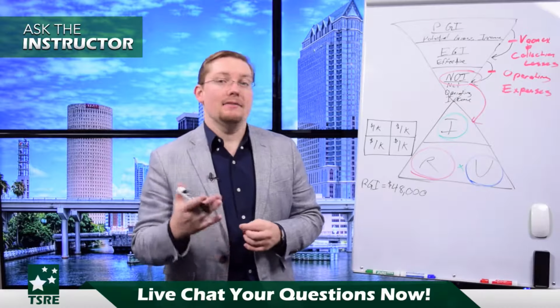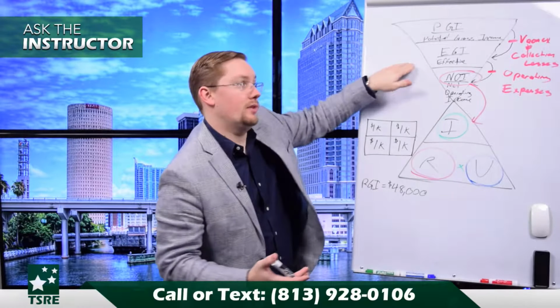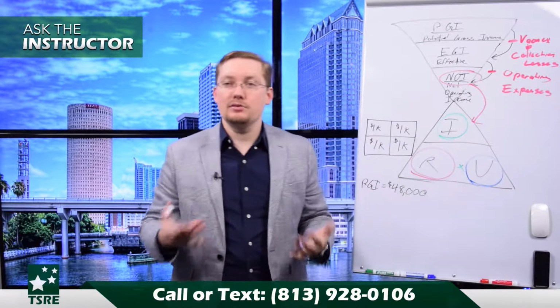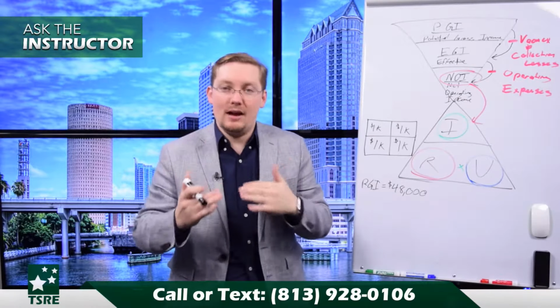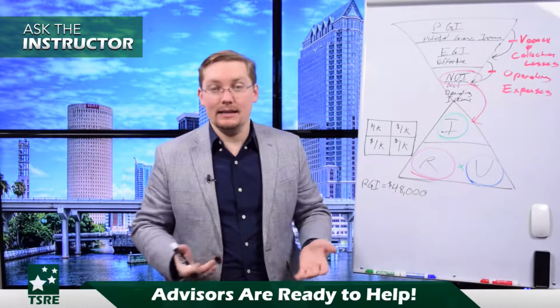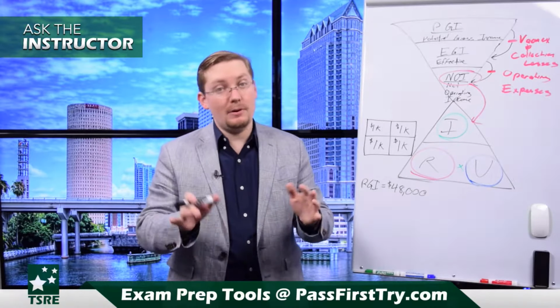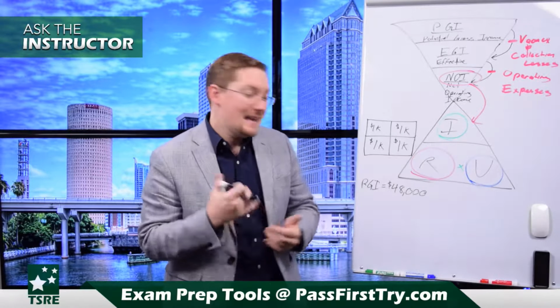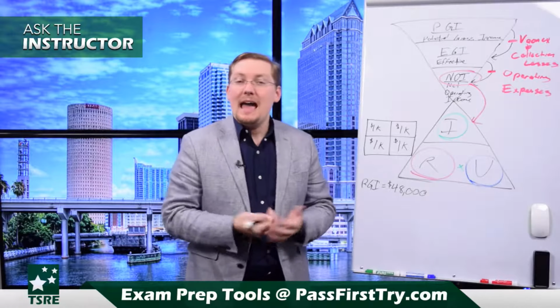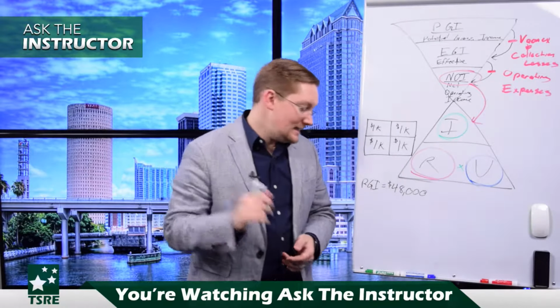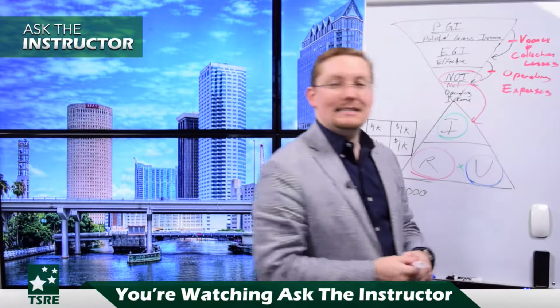Now, when we talk about effective gross income, our next level of income, then we're going to take out those vacancy and collection losses. We're going to subtract out those vacancies and collection losses that we receive on a property, which is completely normal. Every property has vacancy and collection losses. And typically that's going to be given as some sort of percentage. And let's say that this percentage is 10%.